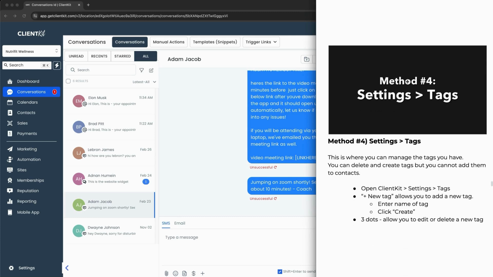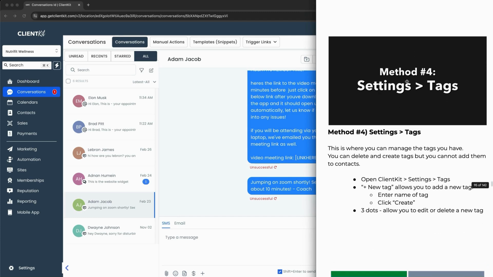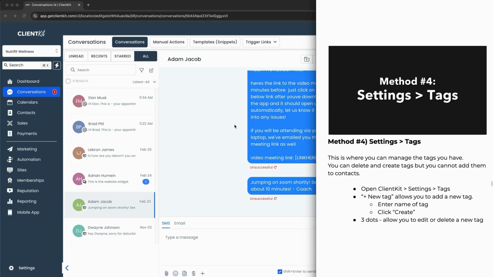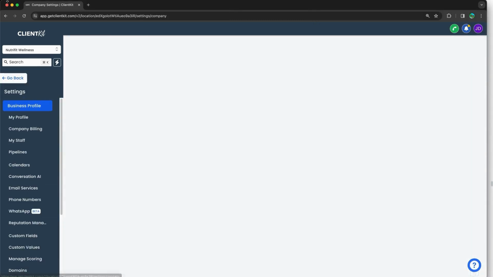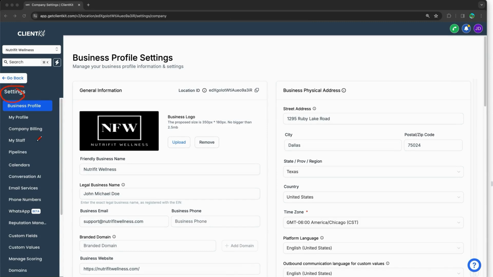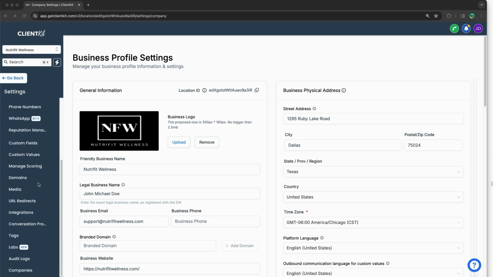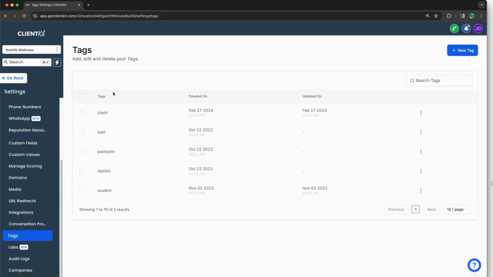Now, this is actually going to be very important. Settings to tags. This is also very important to make sure that you understand how to manage these tags, because if I go over to settings at the bottom left, okay, so settings, and then I scroll down and I find tags here inside of settings, right over here is going to be tags. So this is where you can come, and this is the only place that you can delete tags, okay? So if I come over here, it'll show me all of the different tags that are inside of the system, and here I can say, you know what, client and student are kind of the same thing. I like to use the word client, so I'm just going to go ahead and delete the student tag.